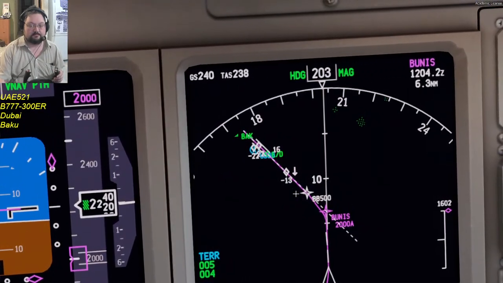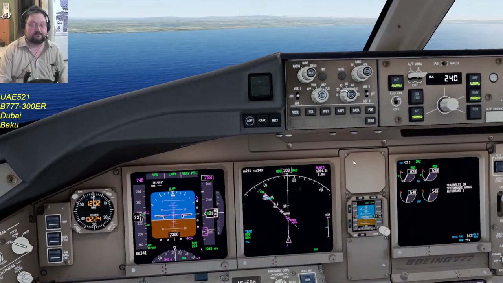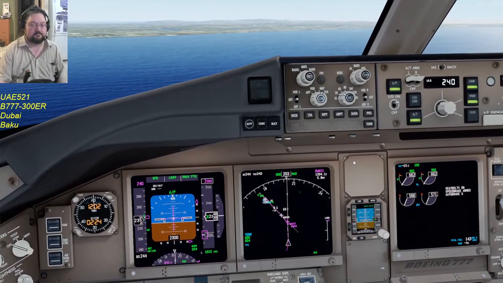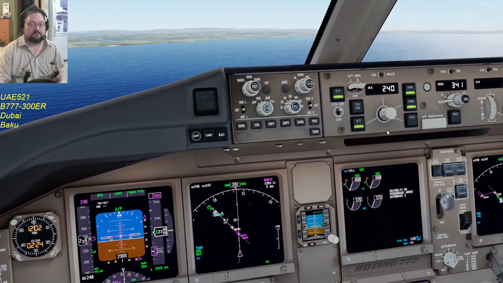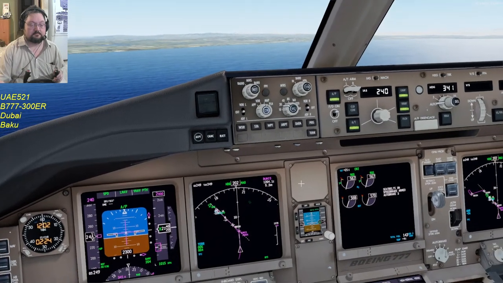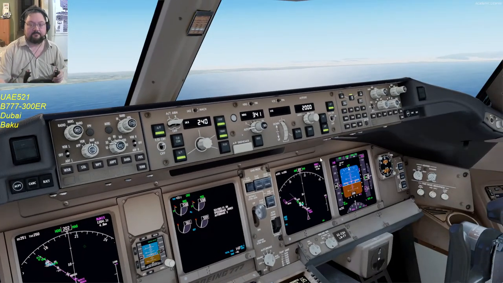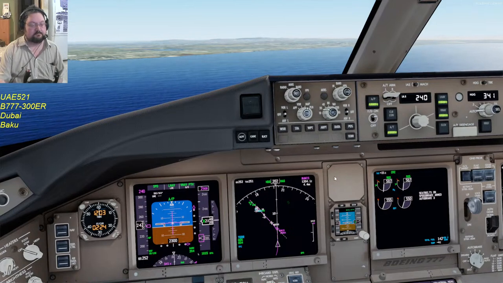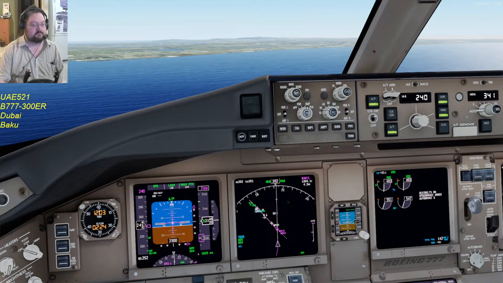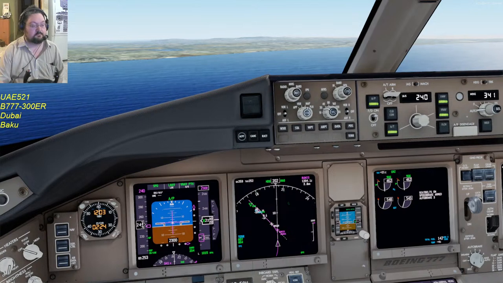Eurowings 3239, cleared direct. Bravo, Bravo, 512. Start slowing down at about 15. Bravo, Bravo, 512, cleared direct. Emirates 521, cleared ILS runway 16. Cleared that approach, runway 16, Emirates 521. Eurowings 3239, descend 4000 feet, Greenwich 1015. Descending 4000 feet, Greenwich 1015, Eurowings 3239.